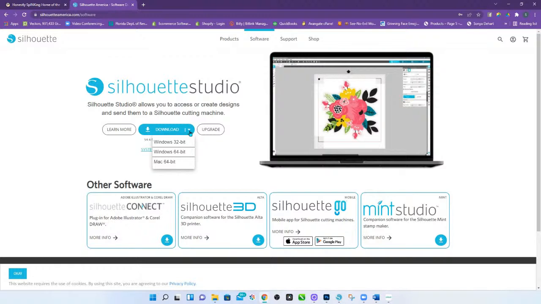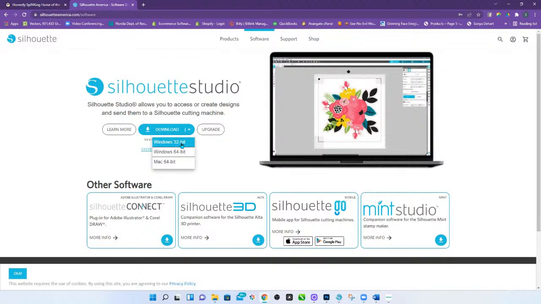It shuts down a lot. Unfortunately, I love the program, but it shuts down a lot when most people are downloading the 64-bit one, even though your computer is 64. I find that you have less occurrences of it shutting down as long as you're not bogging it down with too much graphics. It's less likely that it will shut down when you're using the 32-bit for Windows. So I recommend downloading and installing the 32 one.